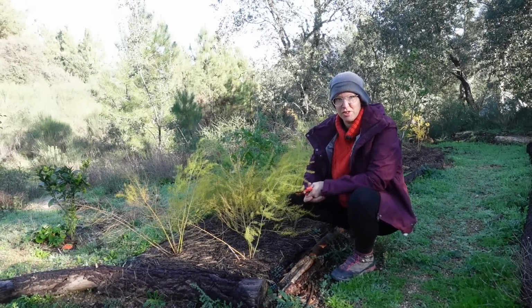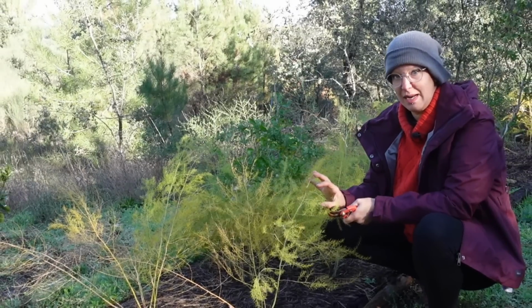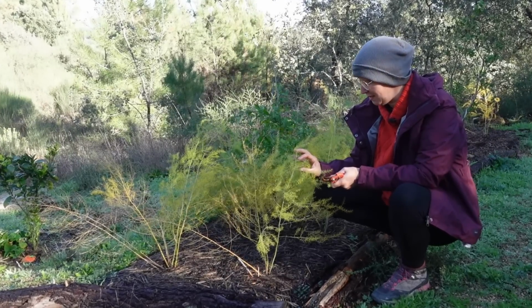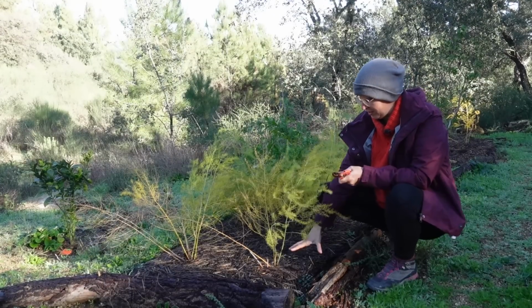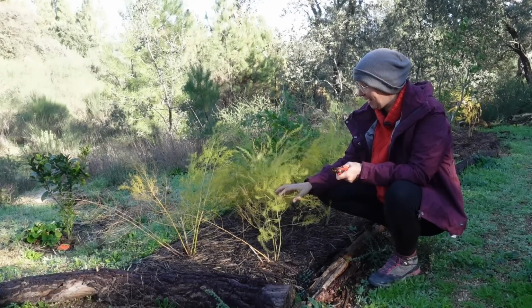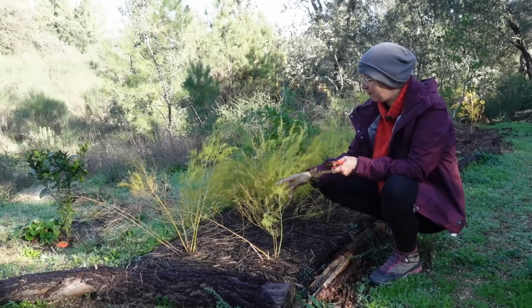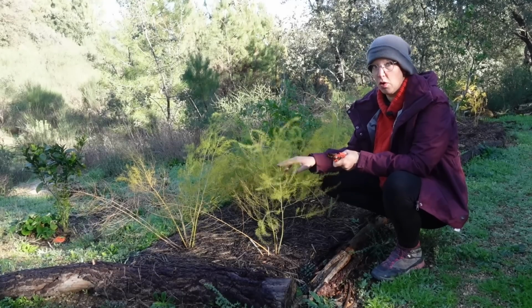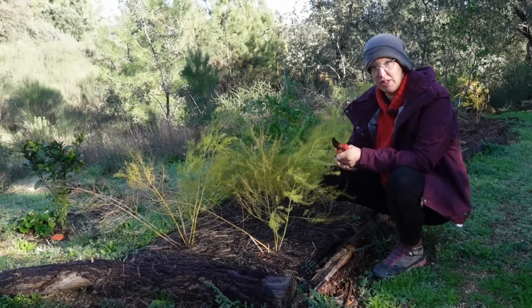I'm at the asparagus patch today. We planted these asparagus in May and we haven't harvested any, or not supposed to harvest any, for the first 3 years, to let the crowns, which is the roots, get nice and strong. So we've just let them grow and do their own thing, and they've done really, really well considering the summer that we've had. But now it's time to chop these fronds down because they've started to go orange, which means they're not putting any more nutrients into the crown.